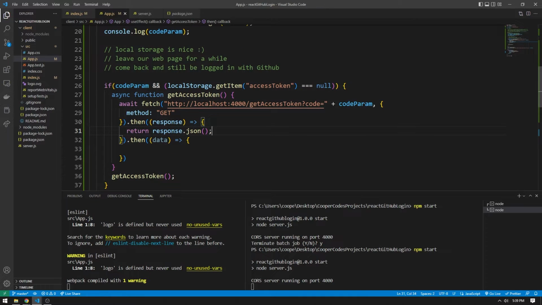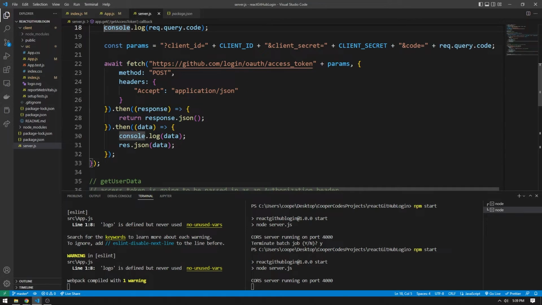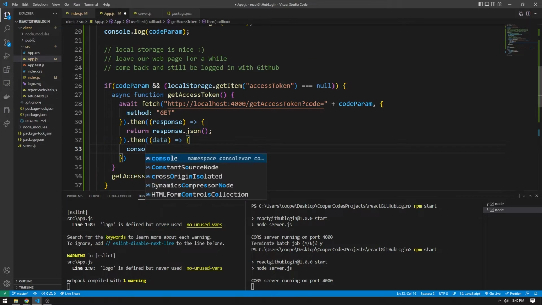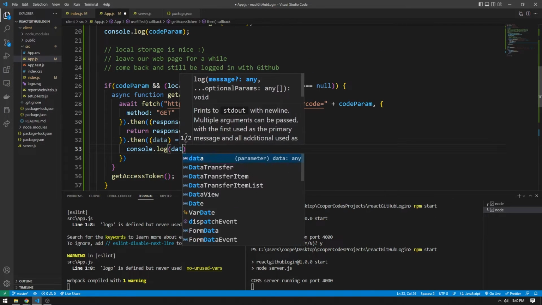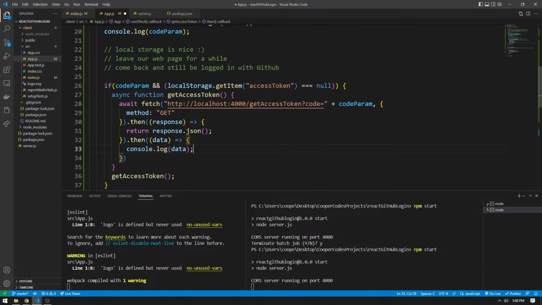We can even go to our backend right now and look at the getAccessToken. What does the data return? Well, if you go to the bottom, it says res.json(data). Data is going to be a block of data that's coming from the GitHub API that's going to have an access token property in it. So we can console.log that data. So let's just say we were totally unfamiliar with what it returns. We can always look at our console to see the different data inside of there.